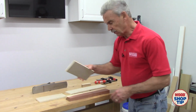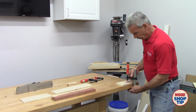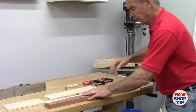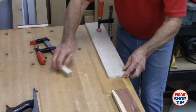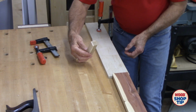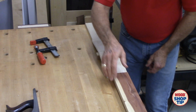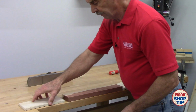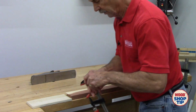So I'll take one piece of stock first. This is a stop block. And I'm just going to attach it to one end of the bench. I'm going to take my hinged piece and put it next to this. And I'm going to take a 1x1 block and set it underneath that hinge. And then butt the piece up there that I'm planning on clamping. And the far edge, put another stop block. And again, this one gets clamped into place.